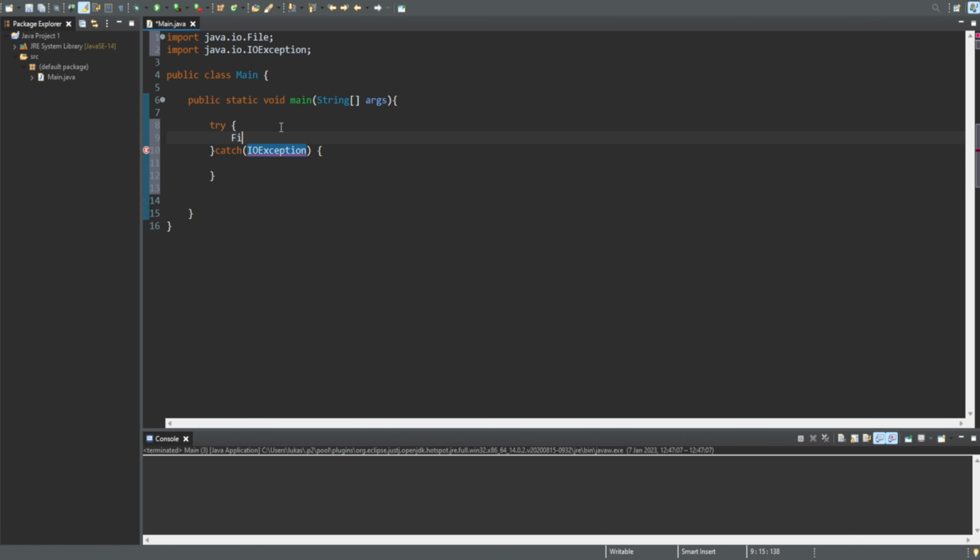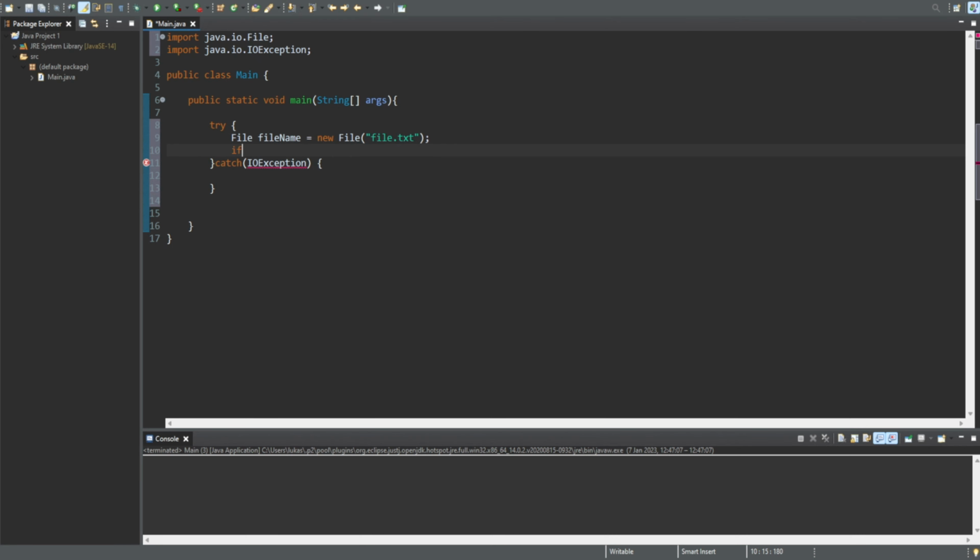So now we will create a file, and I will call it file name for now, and do equals new File. And then in here we have to specify the name of the file that we want to create. So I'll just write file for now, and then we have to pass in .txt or any other format that we want to create. Now this will not actually create the file. It will just tell us what kind of file we want to use or create.